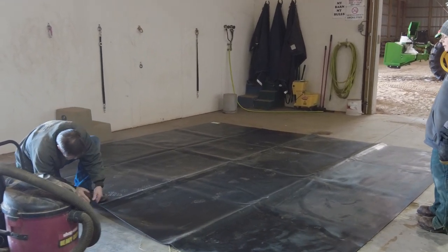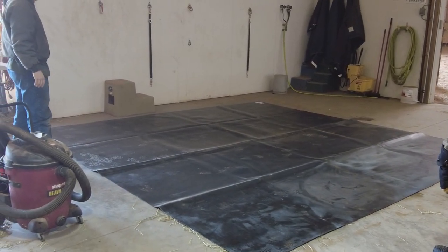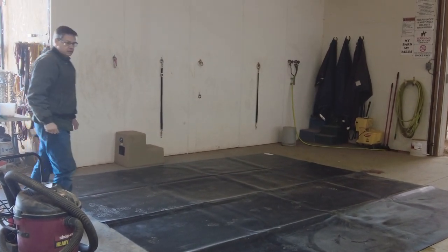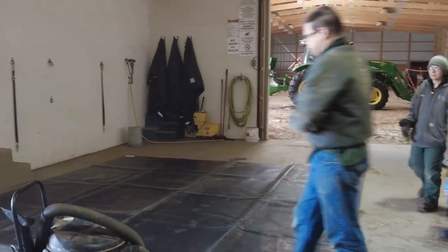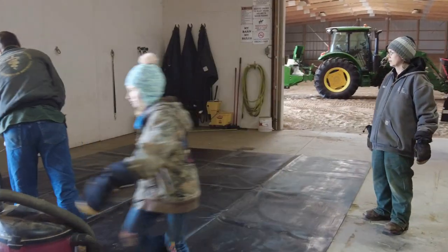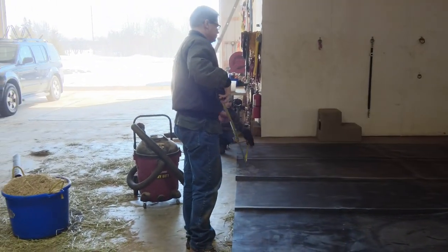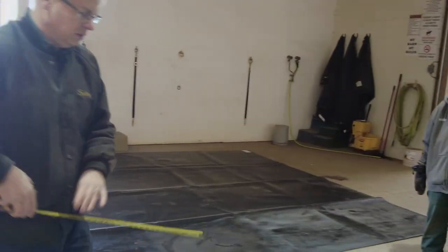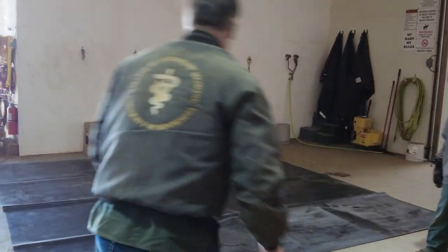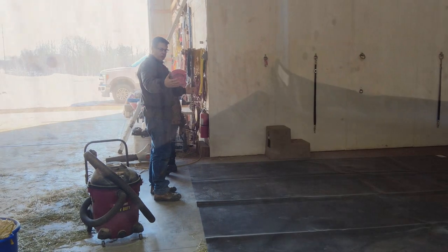I'm inspecting how they put it together. It's got about a six-inch overlapped seam in the middle, and I decided to run that seam the long way in my stall — you can run it any way you want. It looks heavily bonded, really nice and strong. I'd prefer a one-piece sheet but maybe that's not doable. This is not a two-person lift unless you're two very strong people — it took four of us. We got it in the stall with extra material in all the corners.